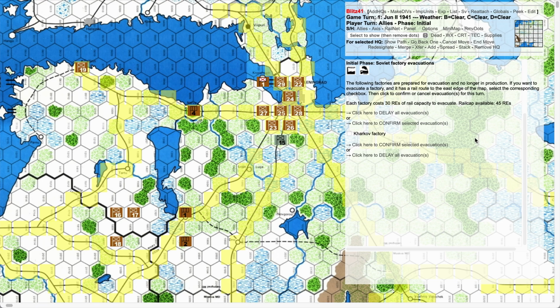For the moment, the player gets to make the decision: do you want to evacuate the factory to the Urals, or do you want to delay it and wait and do that at a later turn? So we're going to say, yeah, we're going to go ahead and evacuate it, although we're just basically wasting 30 REs of rail cap, no particular reason to do it. So we'll confirm that evacuation.